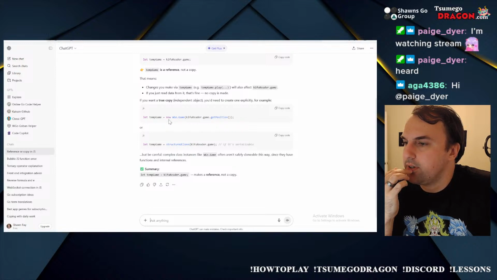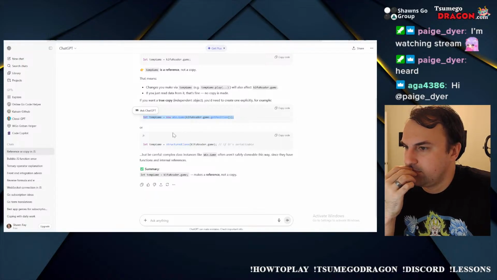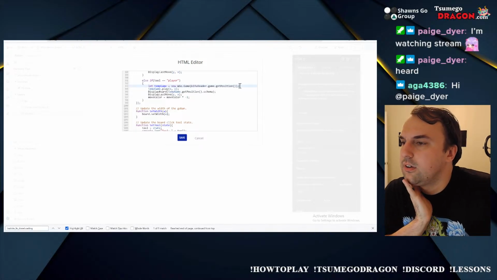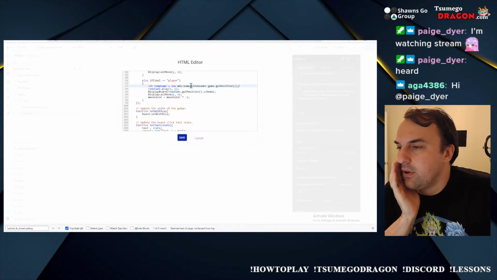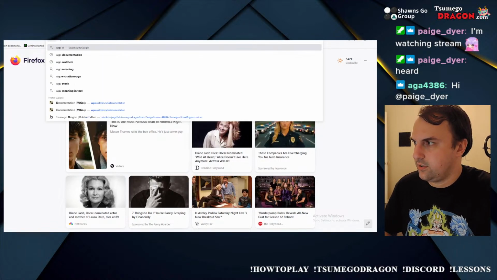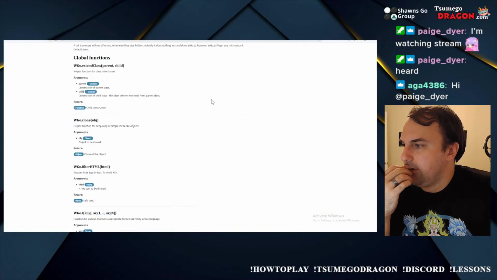Oh, I just put new in front of it? Oh, new WGO game. Okay. This should fix it. This one line of code should fix that bug. Let temp game equal new WGO.game. Is that a thing? WGO documentation. I love WGO, man.